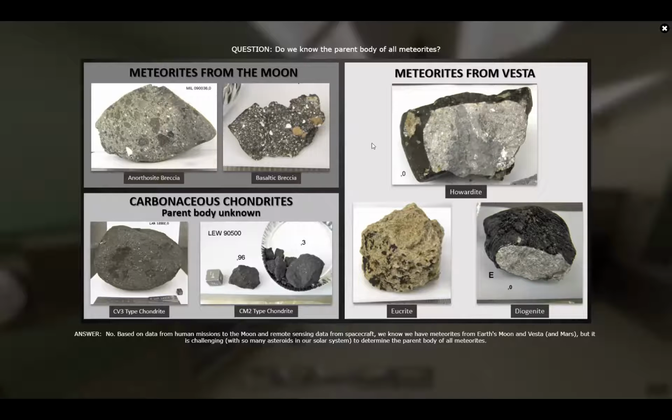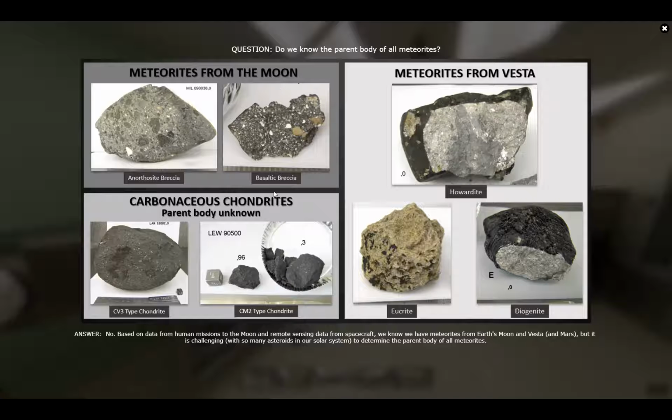So for instance, we have meteorites that we believe came from Vesta. Vesta is an asteroid, a really big asteroid that's hanging out in our solar system. It got pretty big, but not quite big enough to completely separate out into a core, a mantle, and a crust, but it did some separating. So these meteorites we know came from something that was starting to separate out, but didn't quite make it. These are really great for understanding the in-between steps of how you go from a chondritic type meteoroid to a more differentiated planet body.